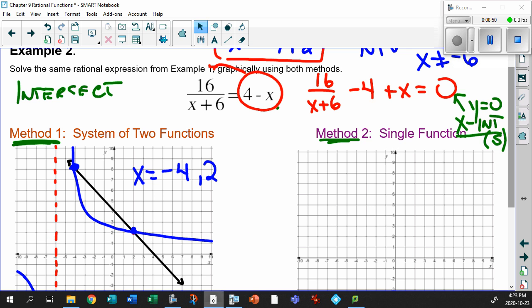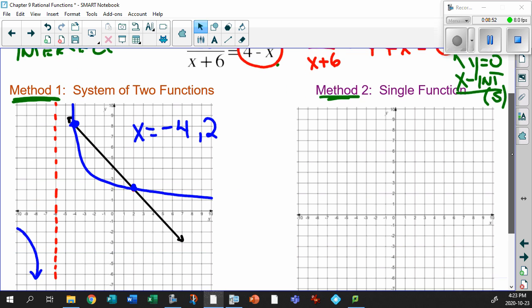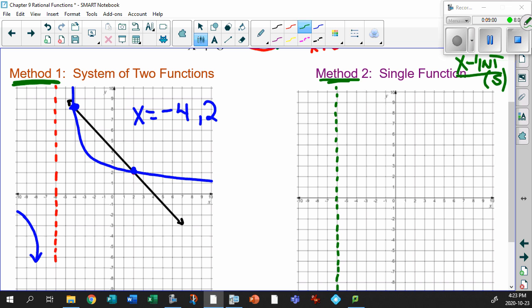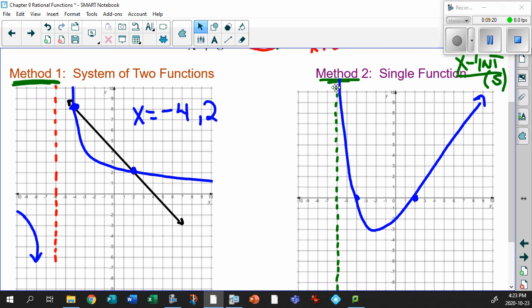So how are we going to graph this now? Real simple. Go over here and put all the values that you know down already. You know the value at -6 is, of course, your asymptote. You know you have a value at -4, which is your x-intercept, your other x-intercept at 2. You know that this graph is going to come very, very close to here. It's going to bend down like this and kind of just shoot off in this direction looking like that. Put an arrow on that end since we didn't complete it. That's what it looks like. Two methods of graphing. I think it's just delightful.